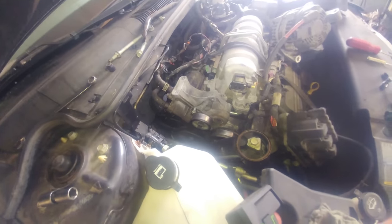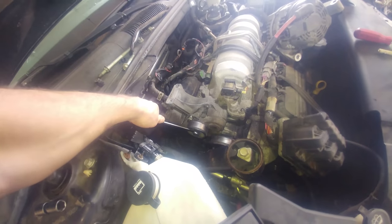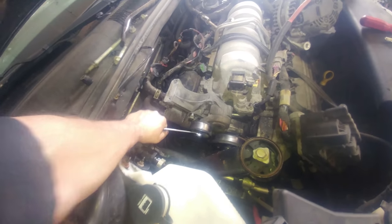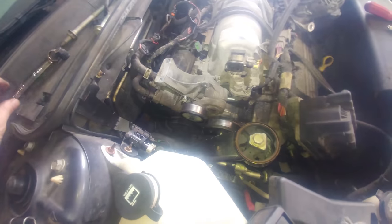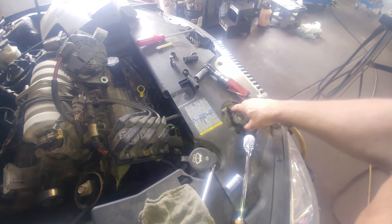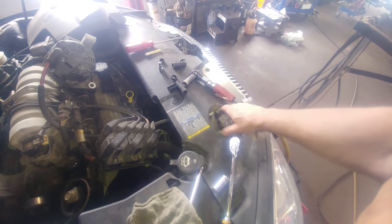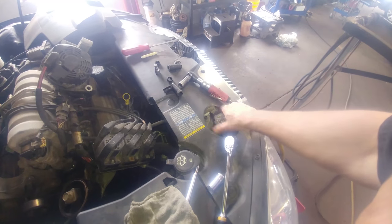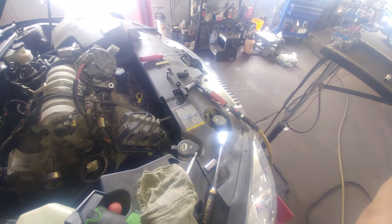I think it's a pretty easy job and you can do it. We'll add some coolant to it. This goes down again to loosen tension and take the belt off. We'll put some coolant in the radiator right here. It might take maybe a gallon to two gallons — we'll see how much this takes and fill it up.